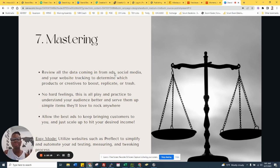Or these many people clicked, but even though it was less, I still got more sales. So maybe I know, okay, that content still is pretty good then. You really can look at all the data now and make some informed decisions on how to increase your brand impact, and how your brand is best serving others, and then just keep automating ways to better serve them, and looking at what to boost or replicate, or what to trash and stop doing.